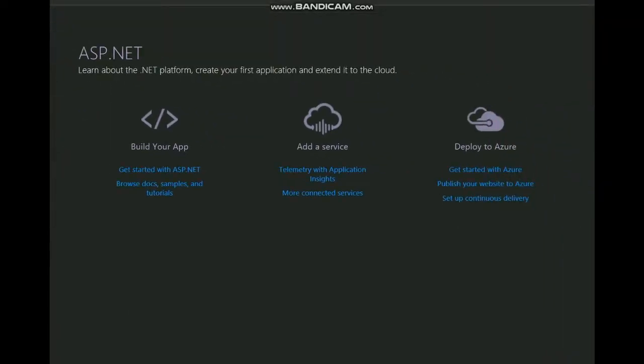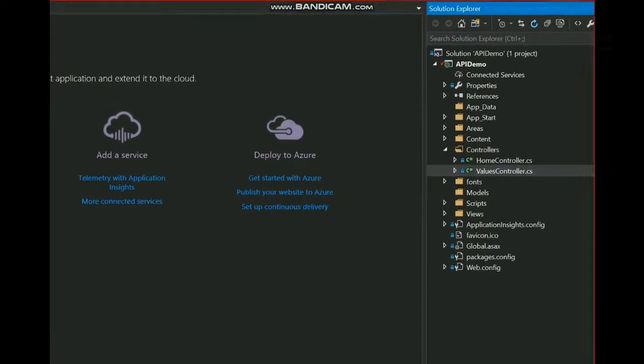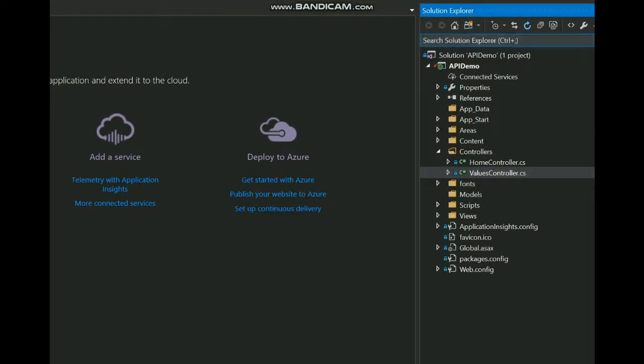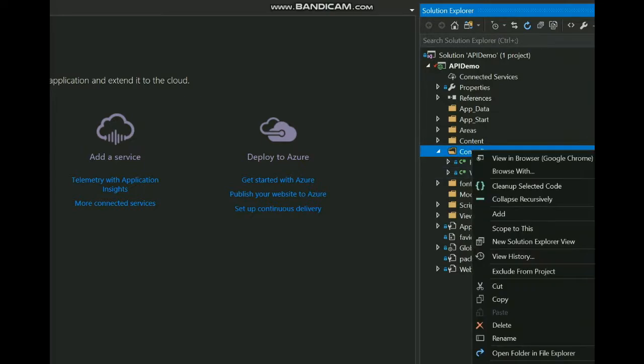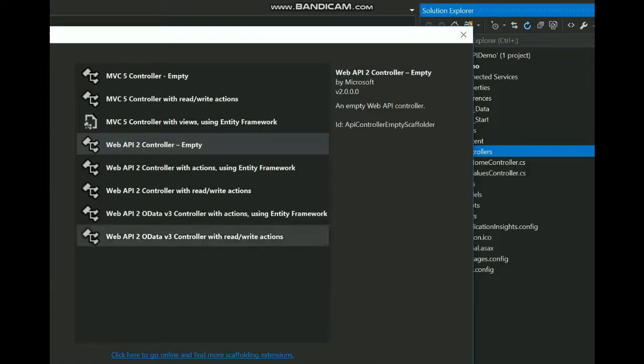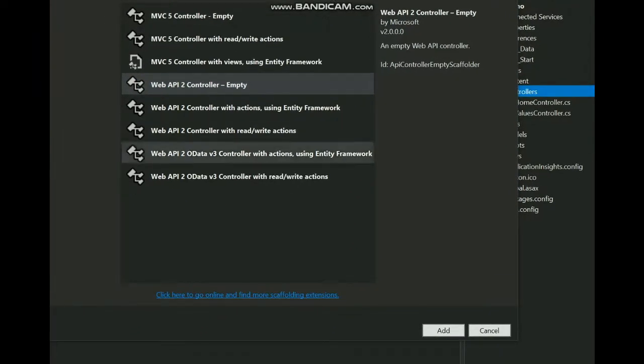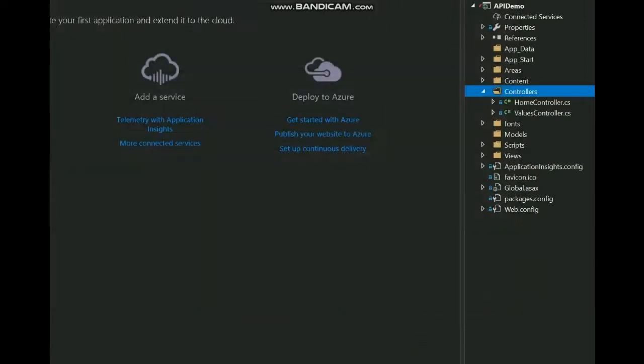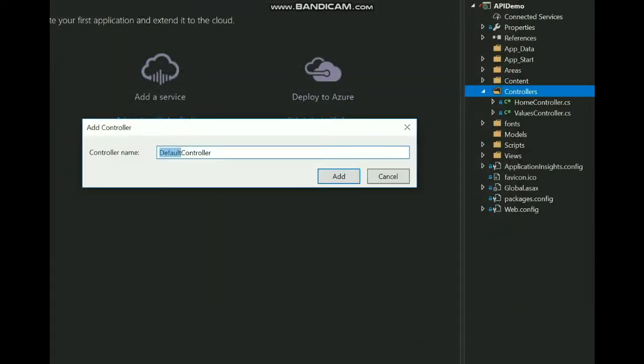Okay, now we'll go on to adding our own controller. So we'll come in here, controller, select Web API, we'll choose an empty one, we'll say users.